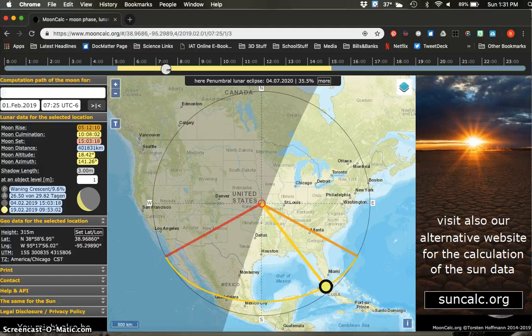The data you're collecting is, first off, you want to set this to sunrise. For sunrise, you want to slide this around until the Terminator, this line here, is pretty much right over Lawrence. The sun is just now coming up. So that's sunrise. It's about 7:30 in the morning. And then you want to look at the moon over here and jot down the information about it. Its azimuth is 141 degrees, 142.